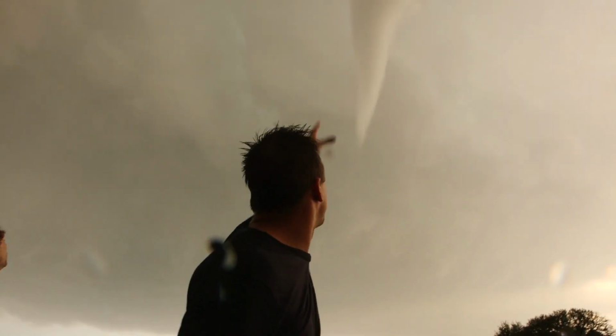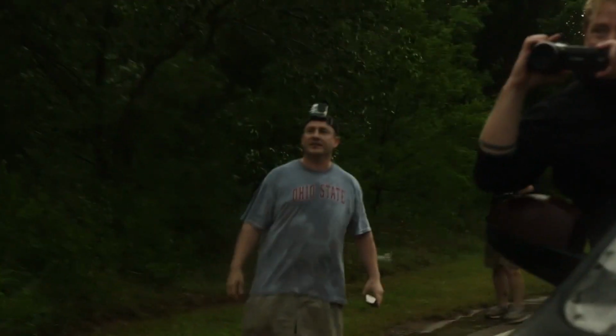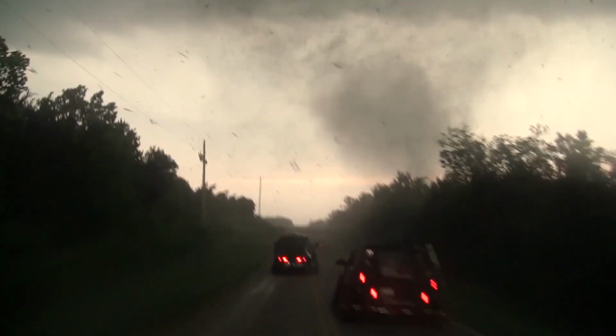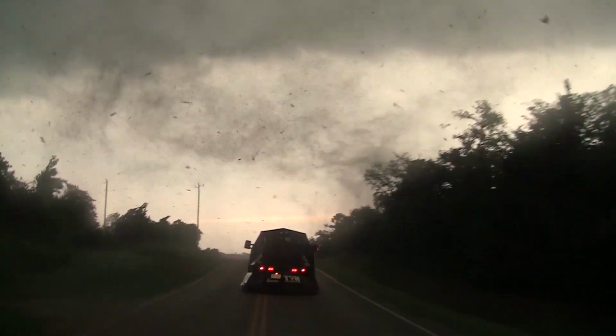You can see the tornado coming down. That's violent. Yes, it is. Oh, helical vortices! Listen to that! Right now, we got a violent tornado right over us. See the helical configuration here. Windows up. Go! We're going inside. Blast through. We're going inside it. We're in it, guys. We're in it right now. We're inside it!